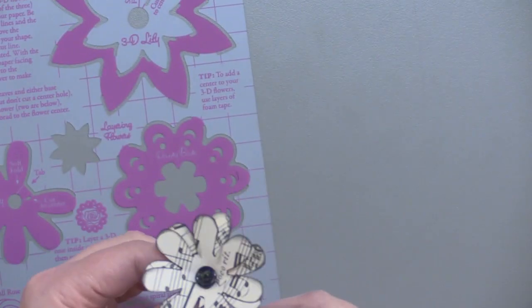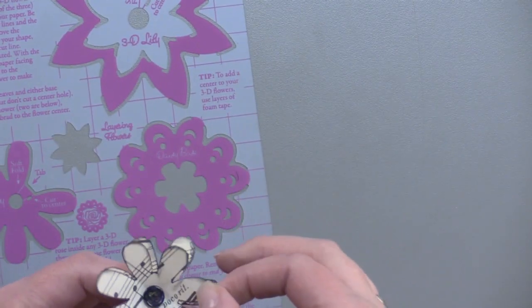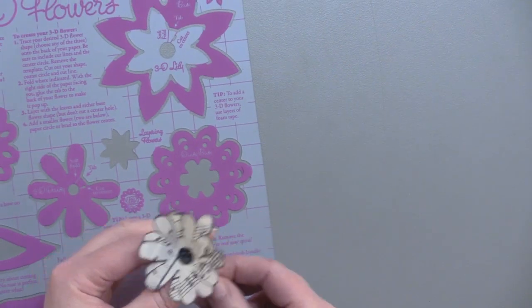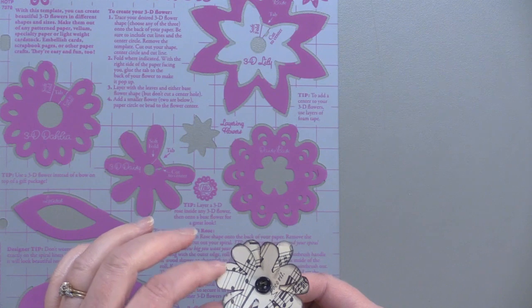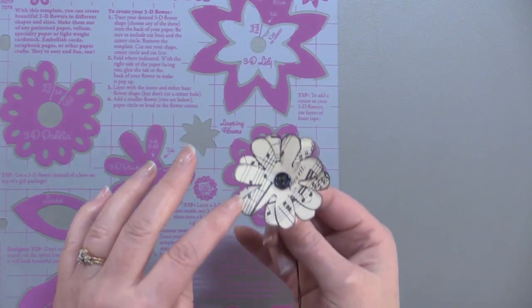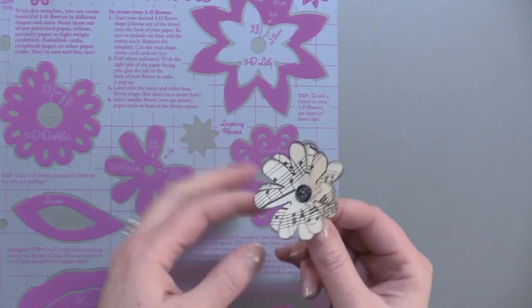This uses the 3D flowers template, and I have two projects to show you. This one I did last night, it was very simple. I just used the little daisy and cut out two of them, inked the edges black, and then I just used a little button that I had.